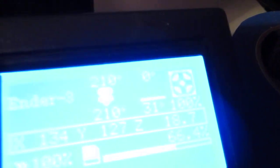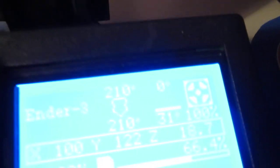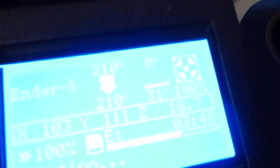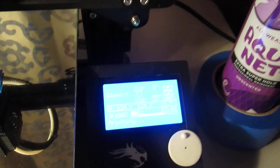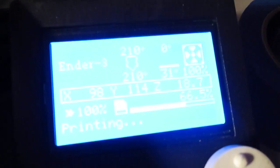I'm going to show you real quick here. As usual, no heat to the bed. Let me see if I can get this to focus. Yeah, see 0, you can't really see it, can you? Okay, well anyway, set point is 0. So I don't heat the bed. I've never heated the bed, never needed to heat the bed, and this print is no exception. Let's see if we can get this thing, nope, can't get it to focus. Anyway, there you go.